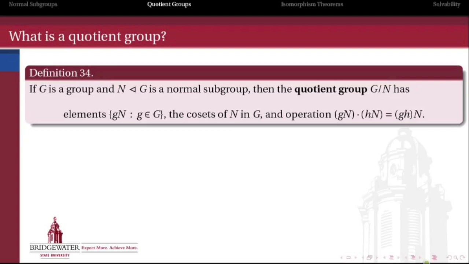What we're really talking about is a construction called a quotient group. The definition of a quotient group is: if G is a group and N is a normal subgroup of G, the elements of the quotient group are exactly the cosets of N in G, and the operation that turns this set of cosets into a group is that if I multiply the coset gN by the coset hN, then the result is the coset (gh)N. And perhaps you can see just in that very equation where the normality assumption comes in.